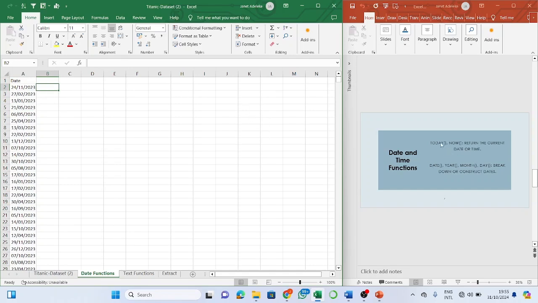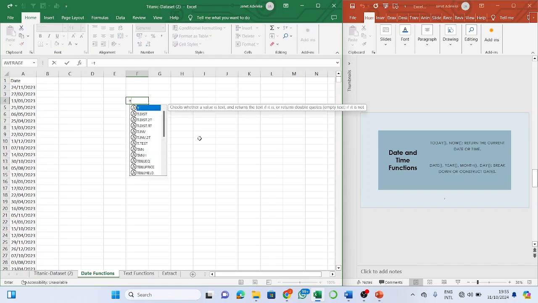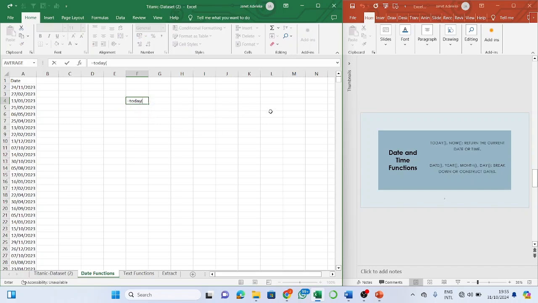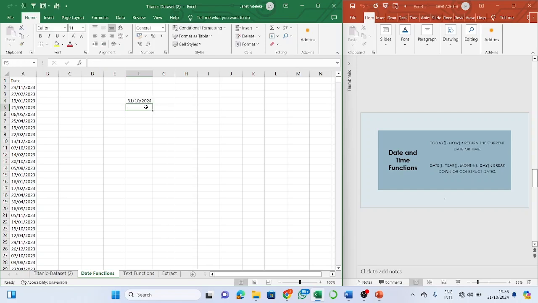So now let's start with the TODAY function. What the TODAY function does is that it returns the date of that particular day. So now equal to TODAY. It does not really have a syntax like that. Just TODAY, open bracket and close it. So you can see 31/10/2024.